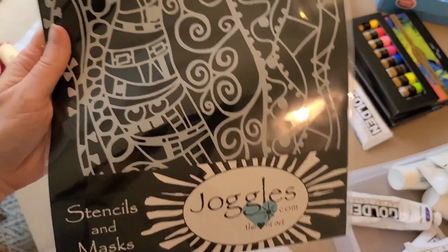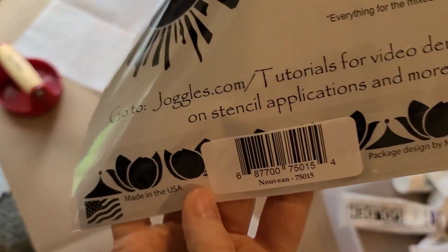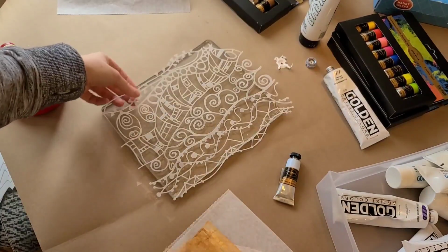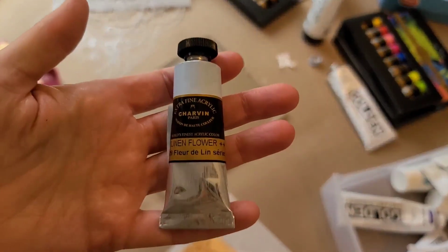I like it for detailed stencils such as this beautiful one from Joggles. This is from Elizabeth St. Hilaire's collection, and it's called Nouveau. And I'll be using it for the first time today for you. I love that great detail, and I'm excited to try it out.